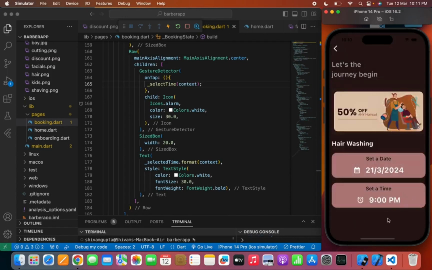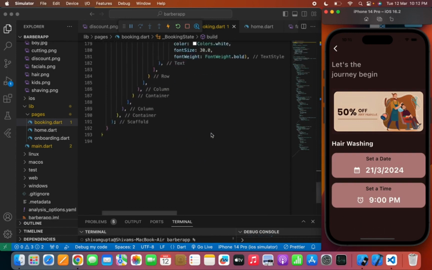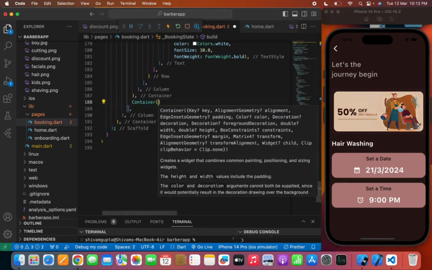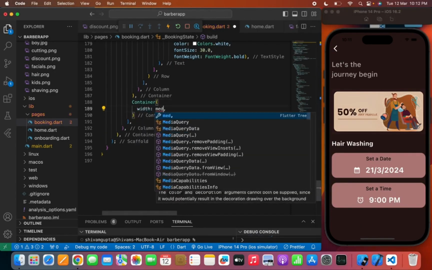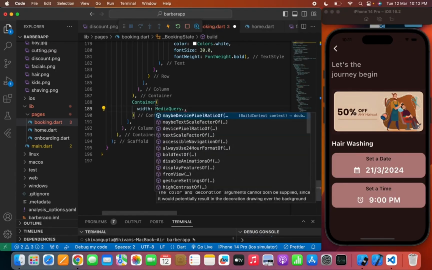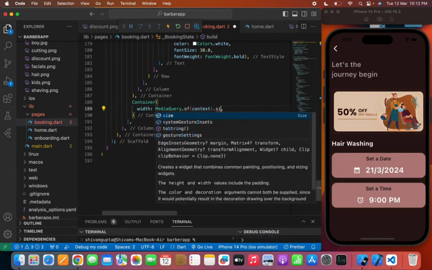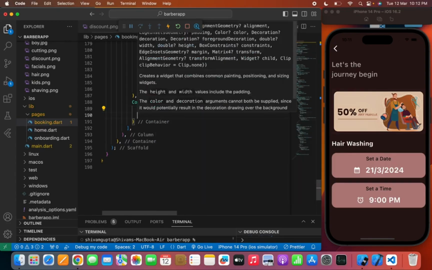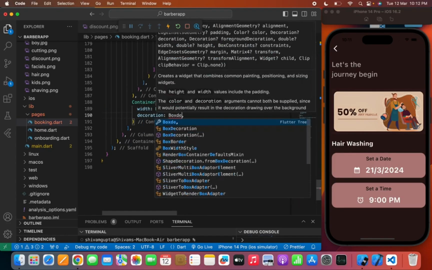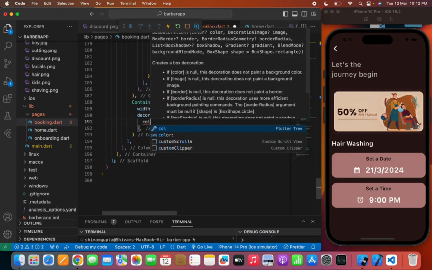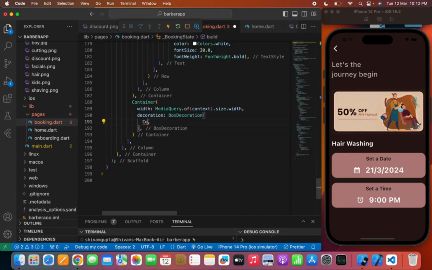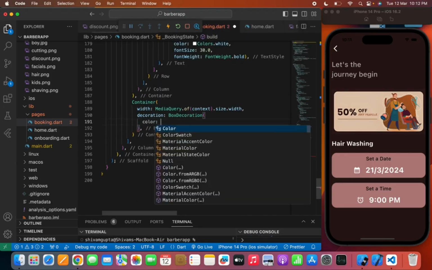So it is done. Now we need to create a customized button just below this container that we have created. So here I will write a container and the width MediaQuery dot of context dot size dot width and the decoration BoxDecoration, and we'll again write color.